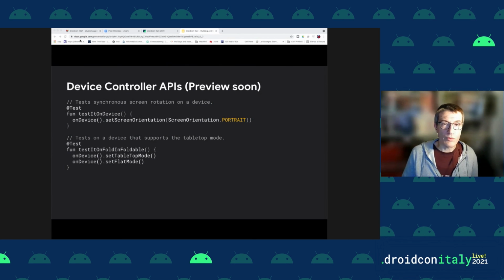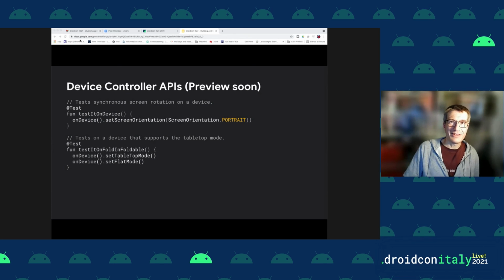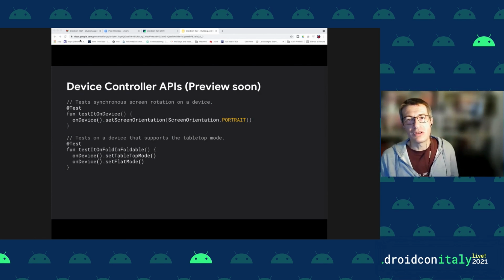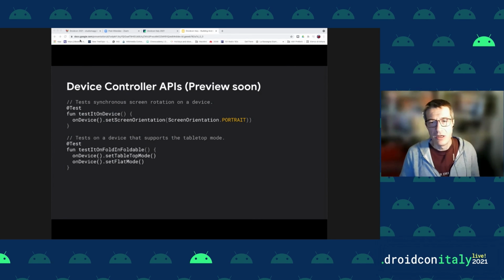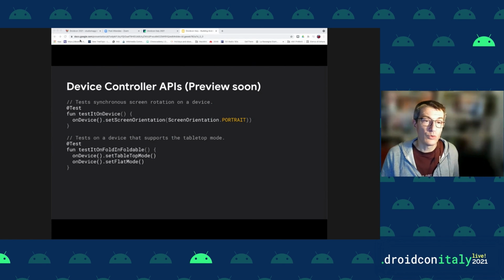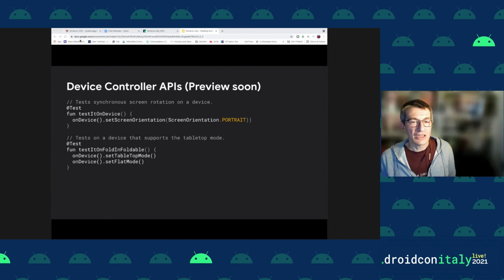To help, we are working on a brand new set of AndroidX testing APIs that allow you to put the device in different states or postures. Postures means folding postures, so tabletop mode, book mode, flat device, and so on. For example, you can test how your application reacts when the device goes from being folded flat to half open, or is rotated between portrait and landscape mode, all with synchronization built in.